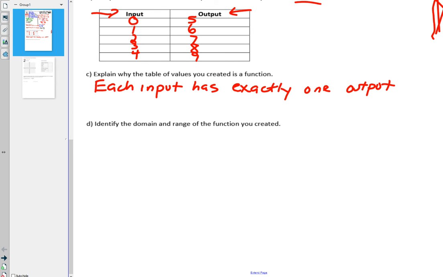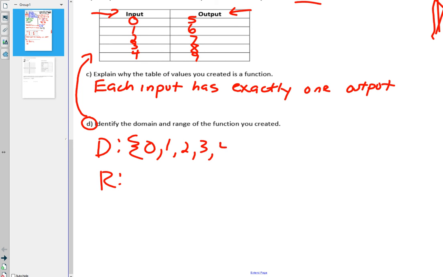That'd be cool. Okay, the last one, identify the domain and range of the function. This answer to D will be contingent, if this were to be something you were to get on the performance test, on what you put for B. So for the domain, let's make sure that the domain is whatever you put on the inputs. I just happen to put those numbers. You don't have to pick the same numbers. But whatever numbers you put for the input, that would be your domain. And the range would be whatever you put for y's.